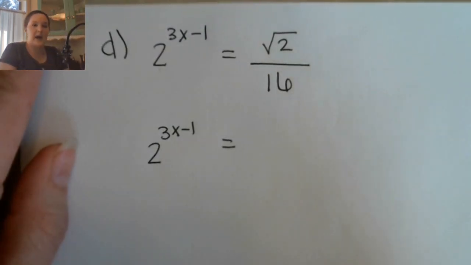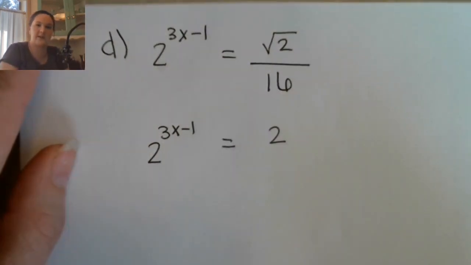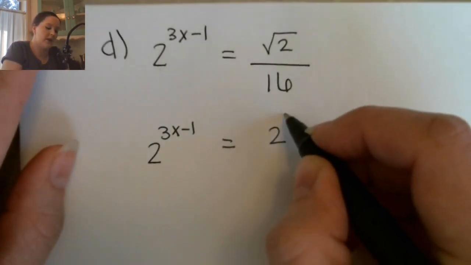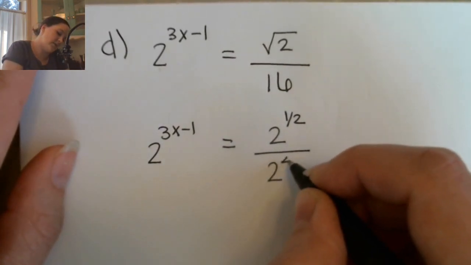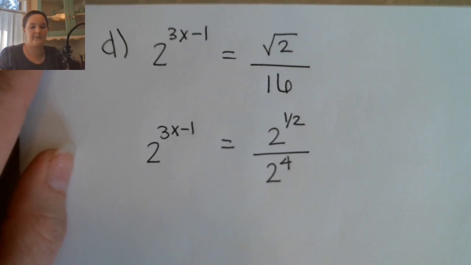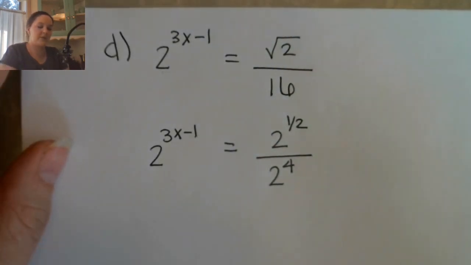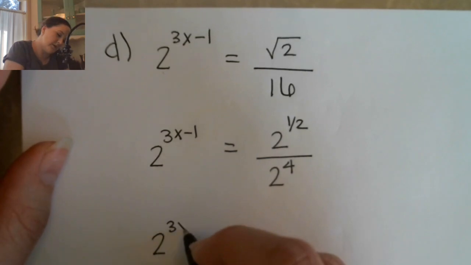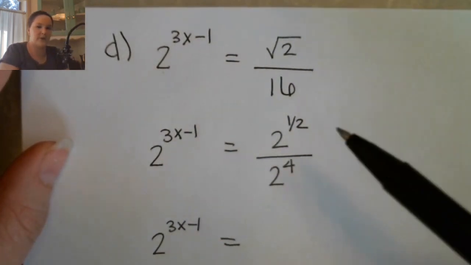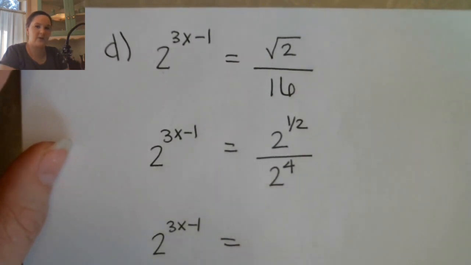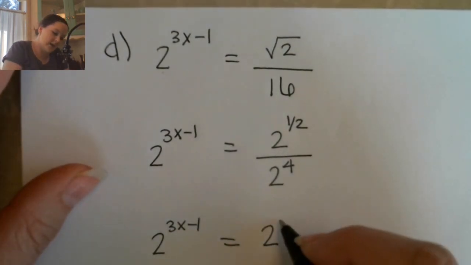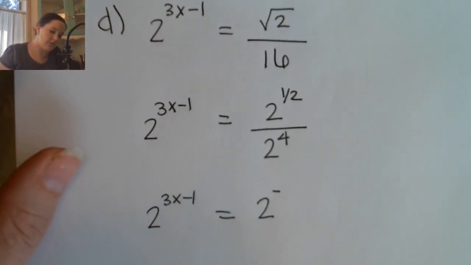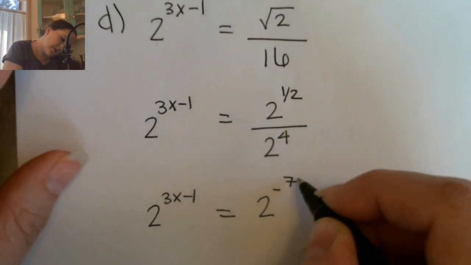Okay, so ask yourself now, what is the square root of 2 written with an exponent? What exponent is the same as square root? Okay, it should be the 1/2 power. Okay, and then 16 is 2 to the 4th power. All right, so now I'm going to simplify using my exponent rules. Okay, so when you have a fraction like this, the rule is that you would subtract the exponents. So 1/2 minus 4, right, is going to be negative 8 minus 1 is 7/2.